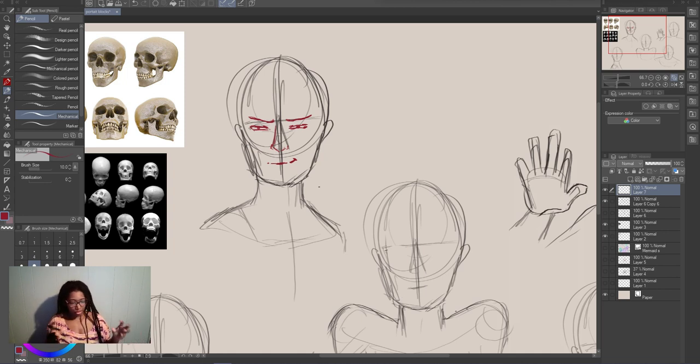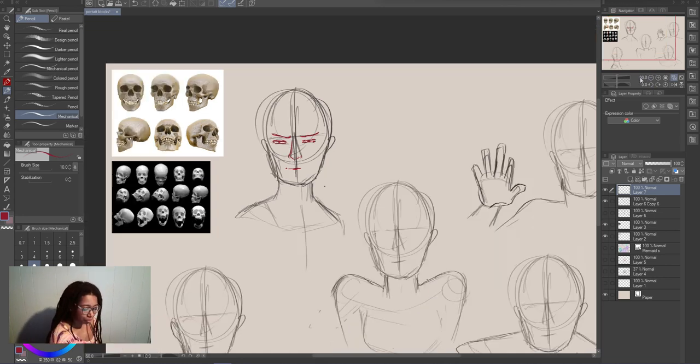Now, this pose is sort of, this character seems like he was walking somewhere and then something shiny caught his eye and an idea, probably not a good idea, popped into his brain. So even though this character, again, is front facing, the body language gives you so much more information about what this character could potentially be up to.